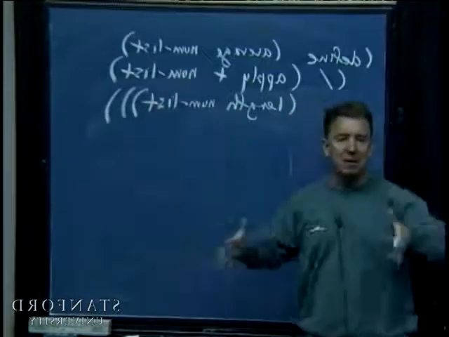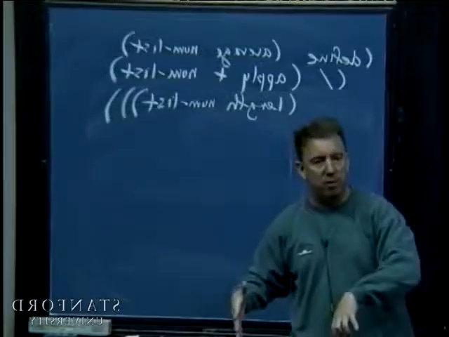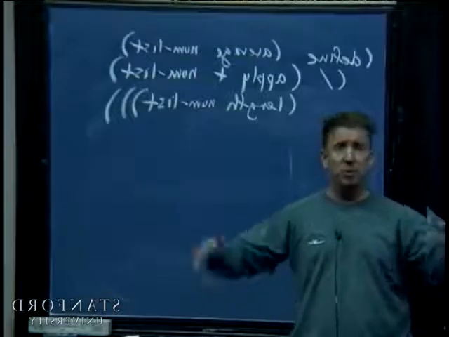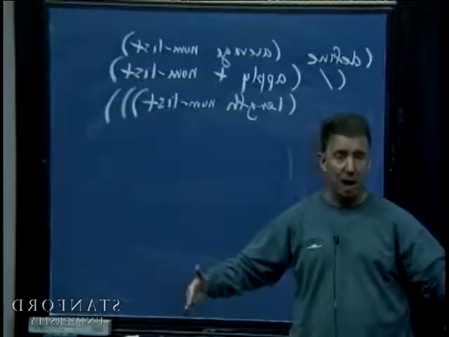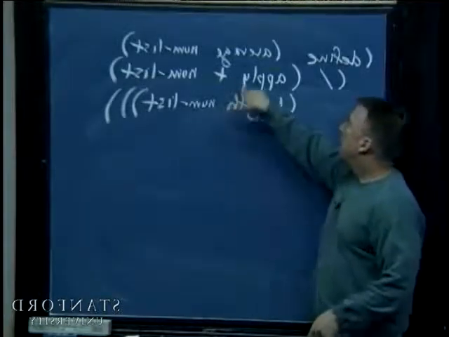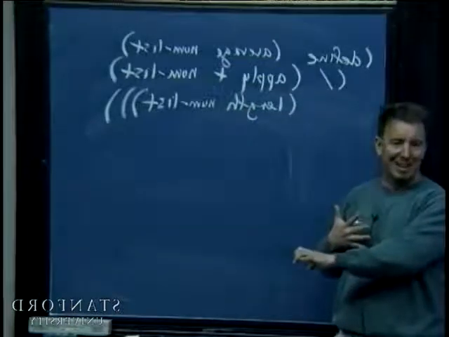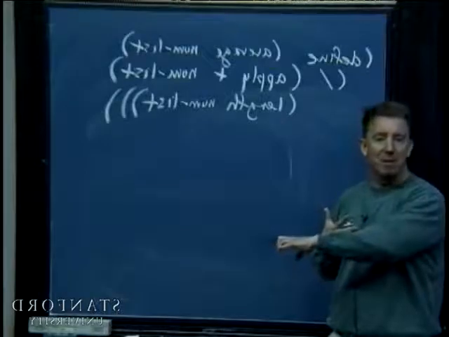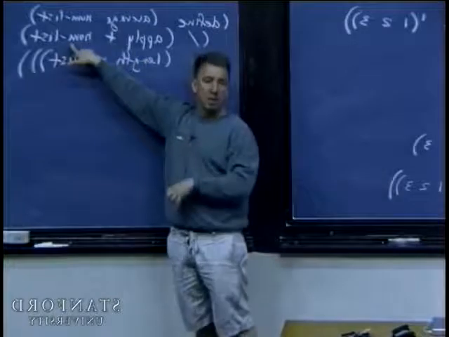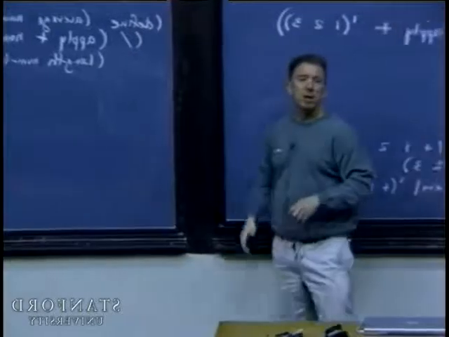I don't know what numList is. And if I really do pass in numList as a list of scores, I have to somehow get the plus to be effectively under the front of that anyway. I could use car-cdr recursion. I can't use map because map transforms a list of length n to a list of length m. I don't want that. I want to take a list of length n and produce a single number out of it. Okay? So the apply function is this quick way of saying, you know what, I really wanted a plus sign onto the front, or I wanted the function to be the very first element of this list. So can you just please tuck that under the front and then evaluate it like it was there all along? Okay? Does that make sense? That is a much cleaner way to do it.